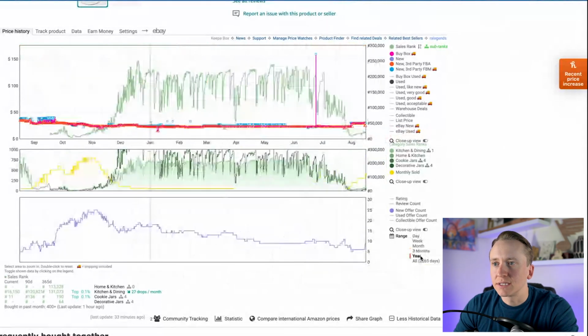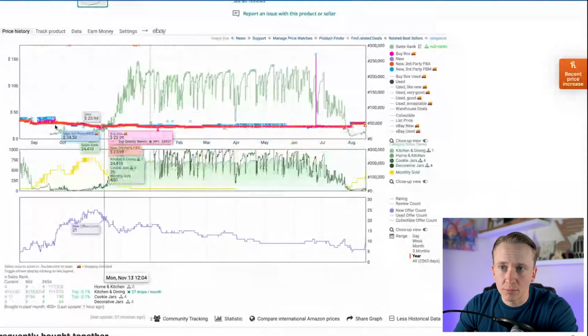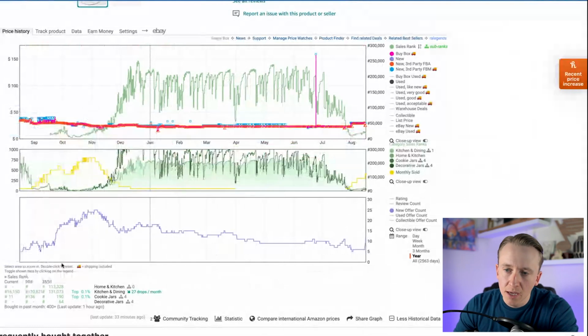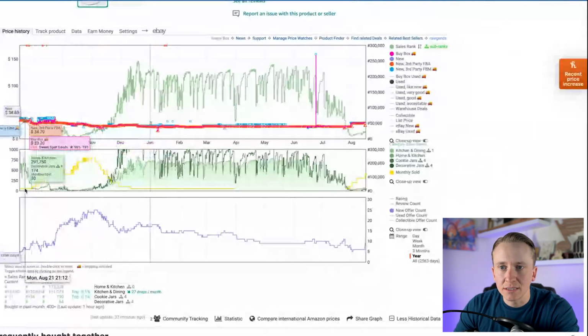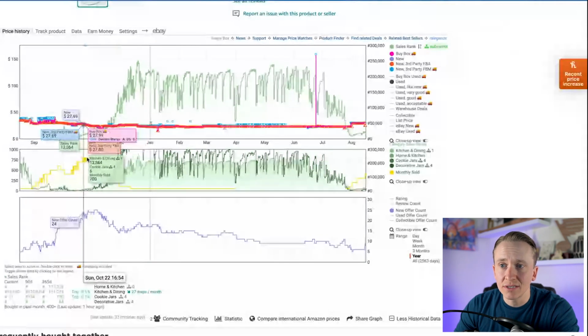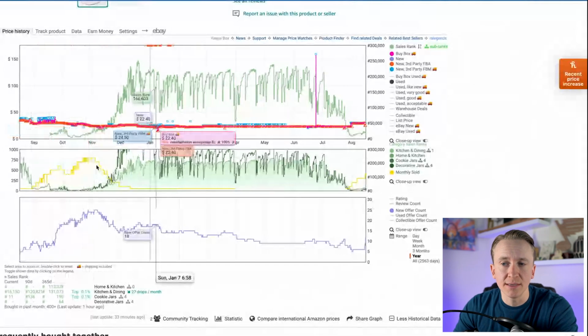If I look back on this last year, it stays fairly consistent around this $23 price point. And last year it was around $30 during the Halloween and fall season. You do see an increase in sellers, so be aware of that if you were to purchase this now. But you also see an increase in sales. So it was selling 50 times a month, and at its height, it got up to 800 times a month according to Amazon. This isn't even a Keepa metric. This is what Keepa's tracking.